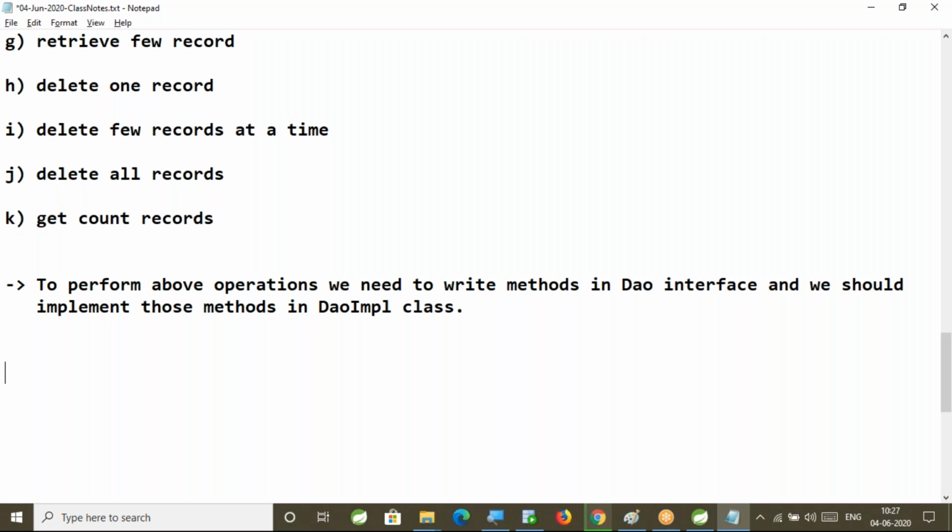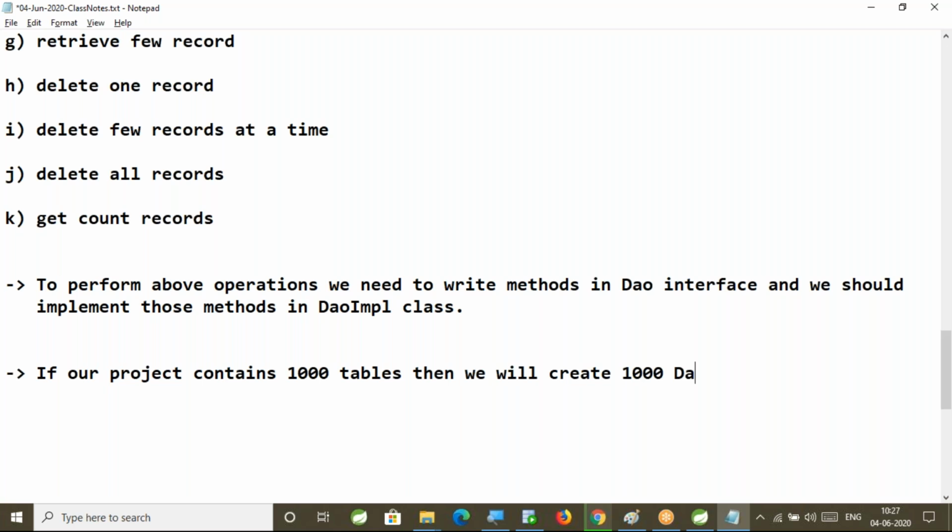So to perform above operations, we need to write methods in DAO interface, and we should implement those methods in DAO IMPL class. So if our project contains 1000 tables, then we will create 1000 DAO interfaces.